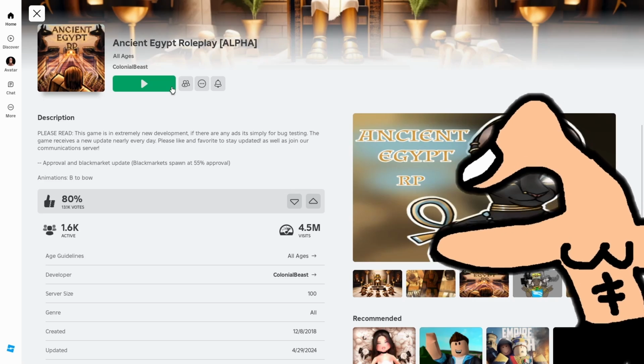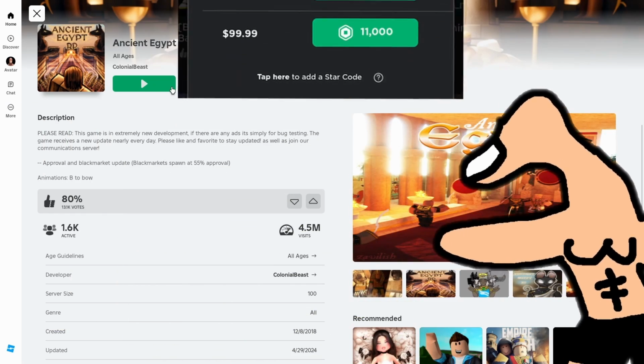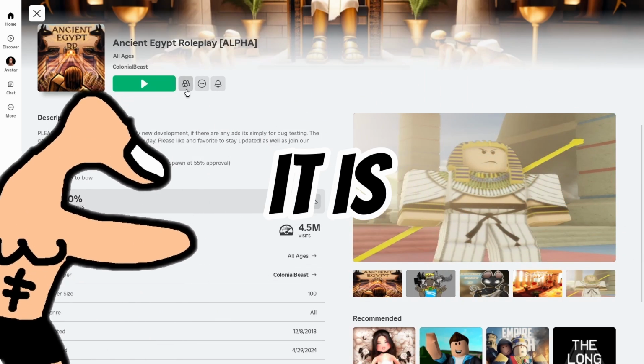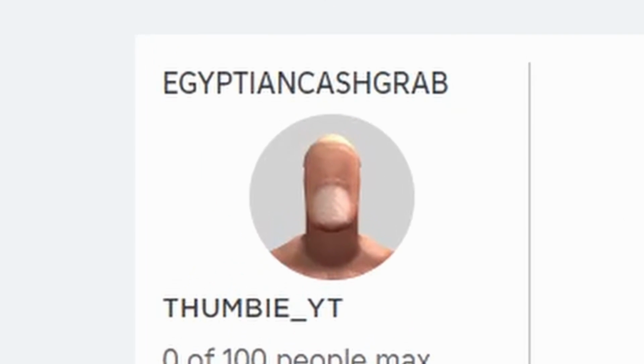It's also important to note that we will make so many more Debens within a few minutes that if we were to buy Debens with Robux, we would spend twice the amount the Debens cost. So like in the end, it is efficient. So we're going to join our private server here. As you can see, it is aptly named Egyptian Cash Grab, and we will join that.